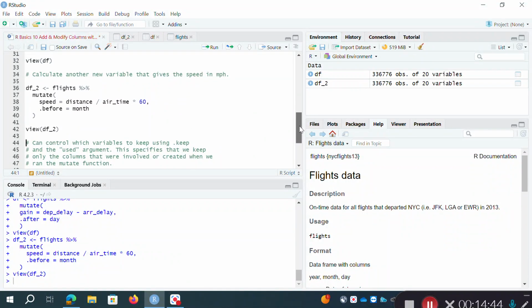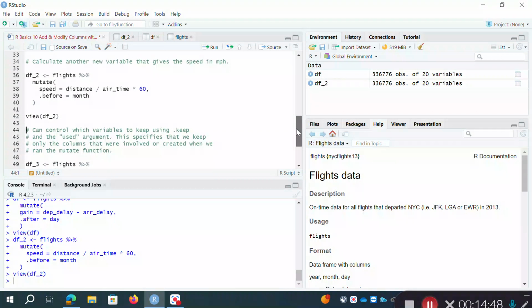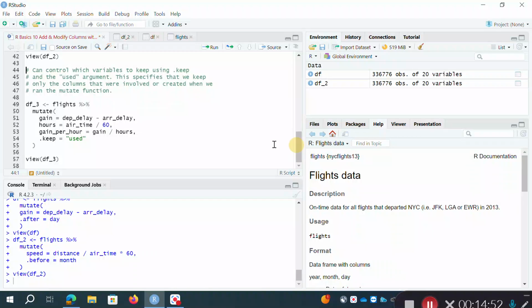Useful so far. So there are some other commands. You'd have to go to the documentation on mutate and have a read to see all the various things you can do with it. I'm just going to mention a couple of other useful attributes or methods you can use with this function. So you can control which variables to keep using this .keep argument.